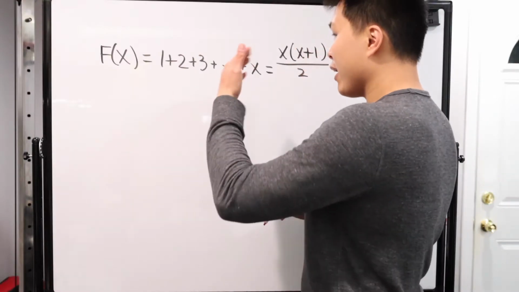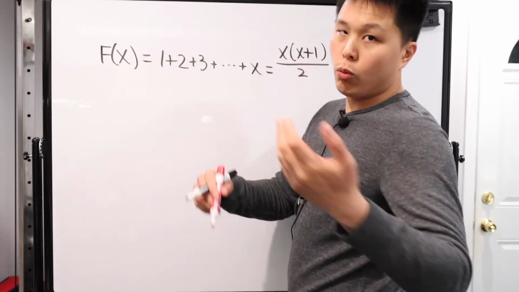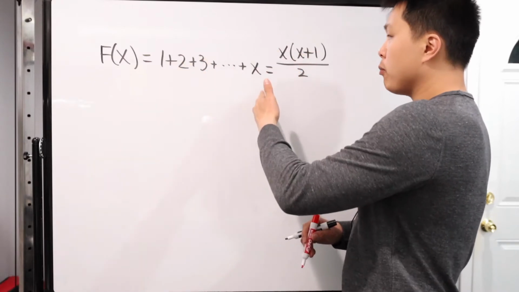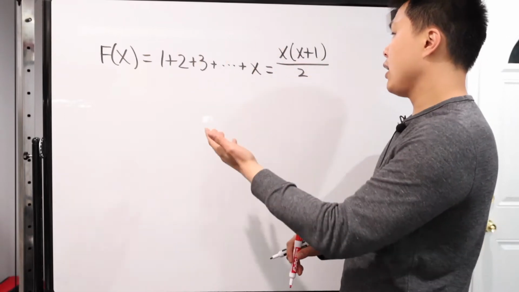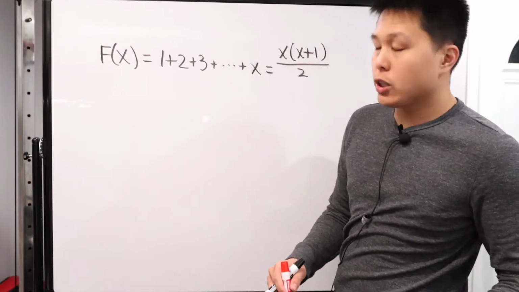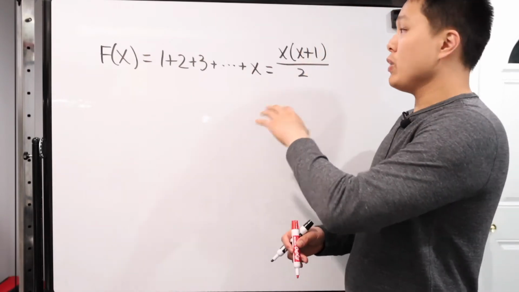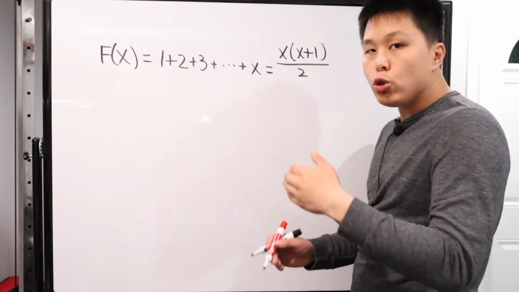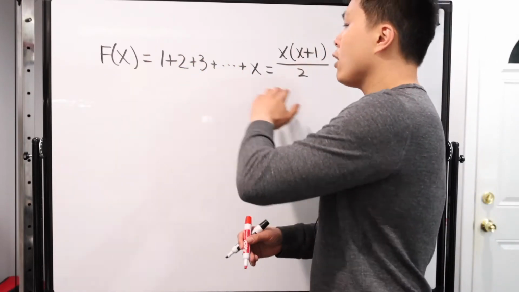All right, so for our first problem, we have this basic formula right here. We have 1 plus 2 plus 3 and so on until x, whatever x you determine. It doesn't matter what x is; if you want to find the sum of them all together, you can plug x into this formula. If x is 10, you plug in 10. If x is 100, you plug in 100. And this result is going to be the sum of 1 all the way to that particular number. So this is a formula. We want to show that this is valid. It looks nice, we can test it a little bit, and it seems to be valid, but we're not sure. So we're going to use proof by induction to show that this entire formula is valid no matter how big or how small that number is.